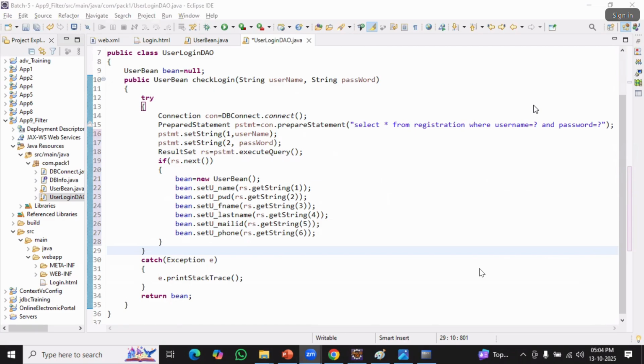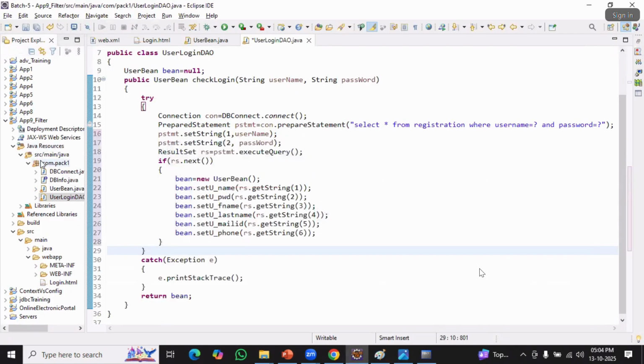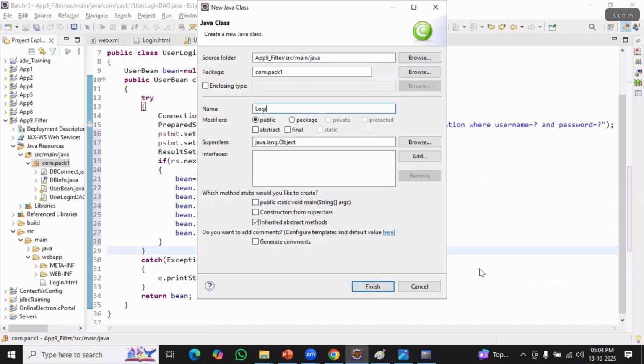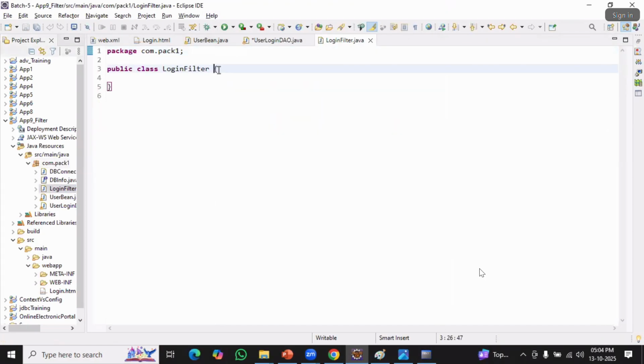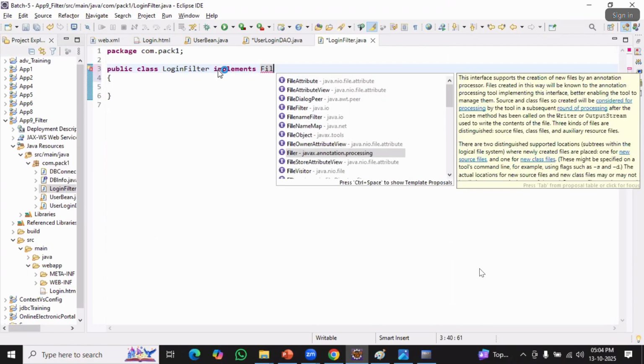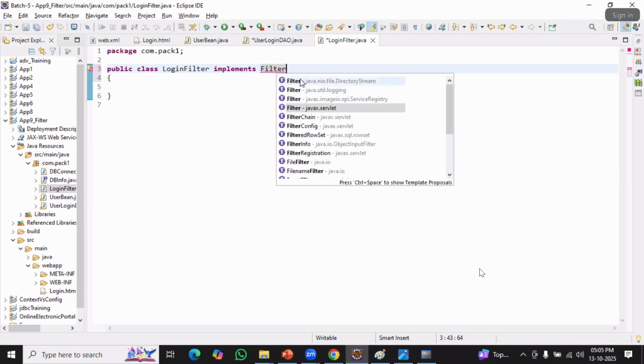Okay, is it done? Then let's try to create a filter. What is that filter name? LoginFilter. Create a normal Java class, LoginFilter. Just a normal Java class. Now here what you need to write: implements Filter. There are a lot of filters.